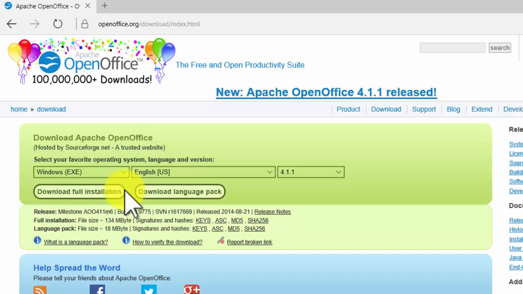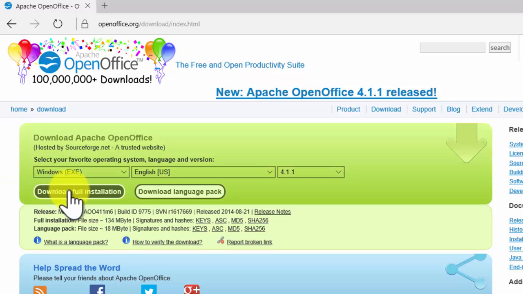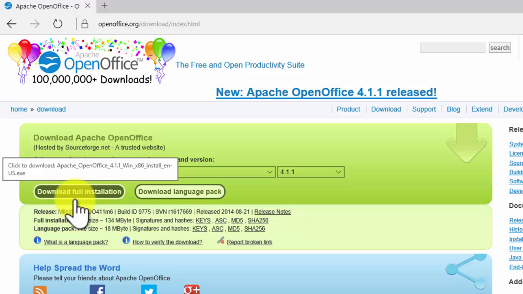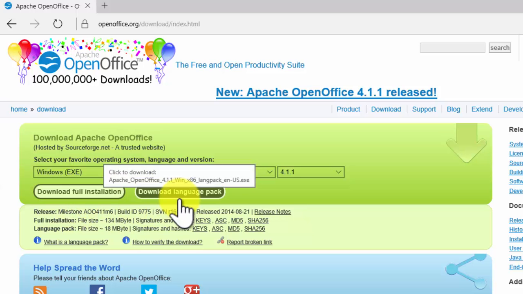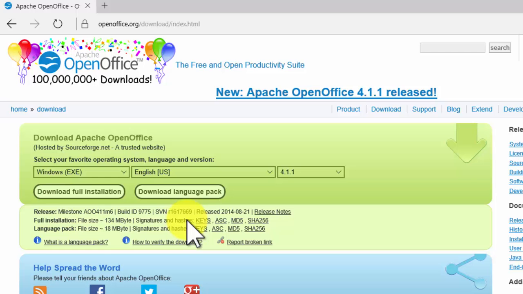Once we click on that, it's going to open a different website. Right here we have the option to download the full installation, and you also have the option to download the language package, in case you want to install it in a language other than English.